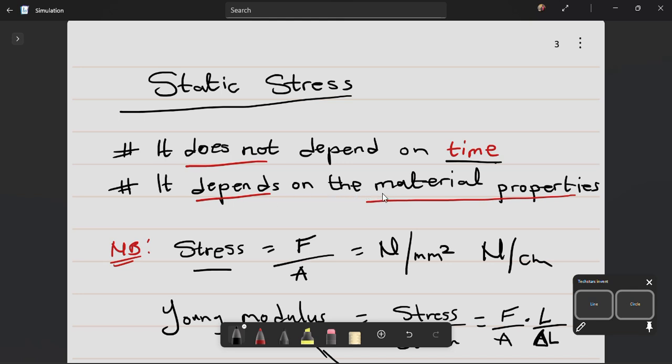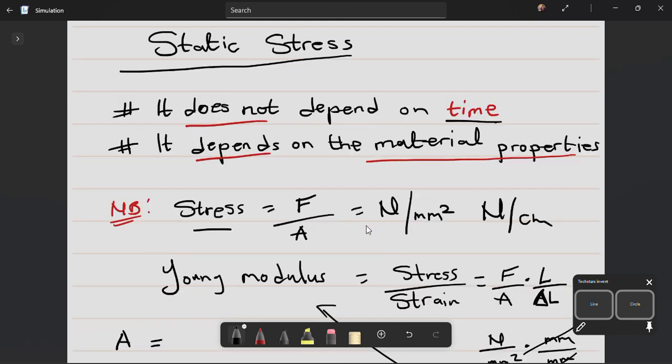So that is how static stress works. If you compare aluminium to copper, you all know that the material properties of aluminium are different from copper. If you compare aluminium to cast iron, the material properties of aluminium are different from cast iron. And we all know that cast iron is stronger than aluminium. So if you subject these two different materials to a certain force, one will deform completely. You understand? They all have a purpose and what you can use them for. That is basically what static stress analysis deals with.